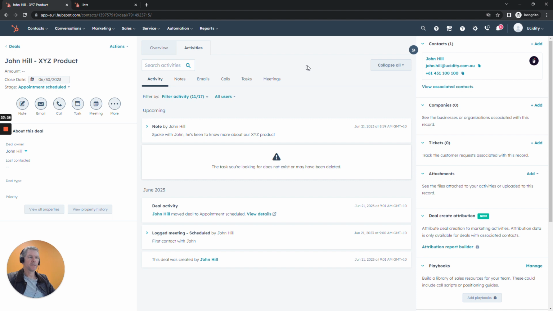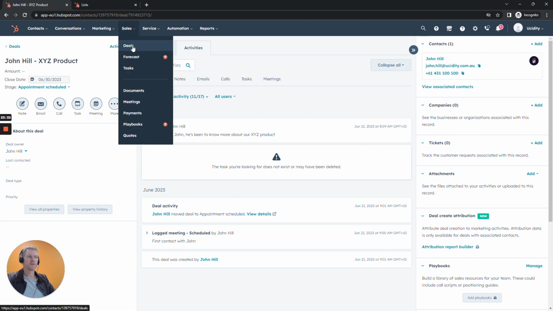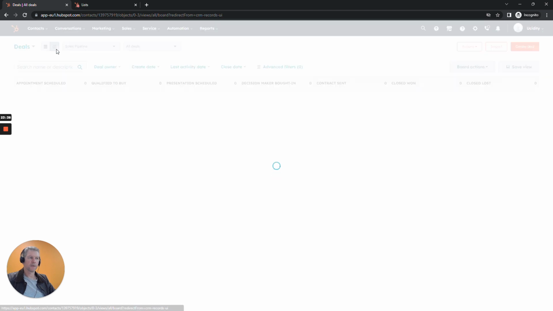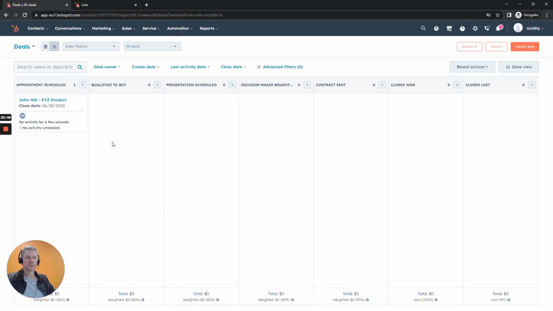The exciting thing about this is that if I go back to the sales section of HubSpot and click on sales deals, I've now got this sales deal sitting here. If I click on what we call a Kanban view, we can see that there's this sales deal sitting there. You can imagine if we've got a few different deals. We've had the meeting, I've moved John across to here, and now we've got this qualified to buy.